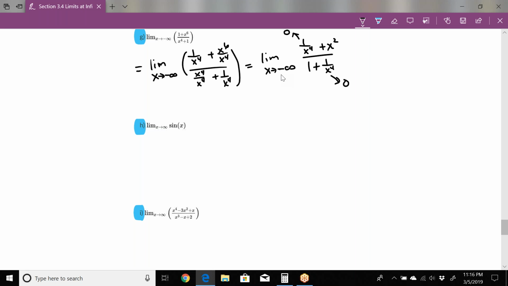So the problem is we still have an x squared on top, and we have this 1 in the bottom. If you keep plugging in negative numbers that get bigger and bigger, and then you square them, it actually is going to approach positive infinity because you're squaring it. That means the sign is going to turn positive, and the bottom sign is also positive. So this is headed towards positive infinity.